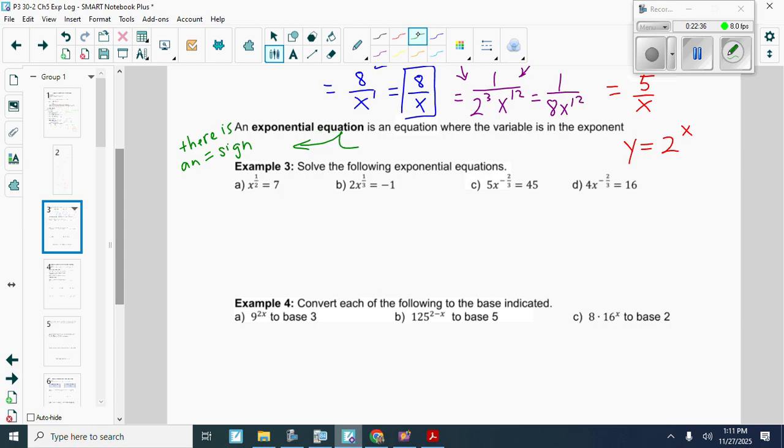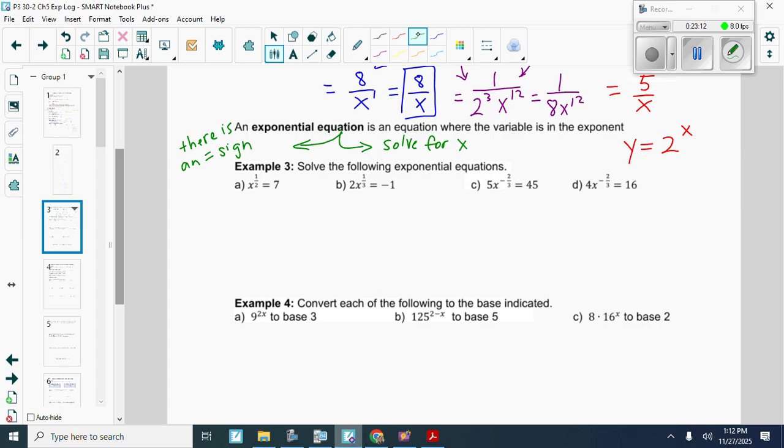Okay, and the second thing is we're trying to solve for the variable. In all of these cases, we're trying to solve for x. When you were doing junior high, grade 10, grade 11, we always put x on one side, everything else on the other. So this is no different. Right now we have x on one side. However, it has this exponent. Don't worry that the exponent is a fraction. Your calculator can handle the fraction part.